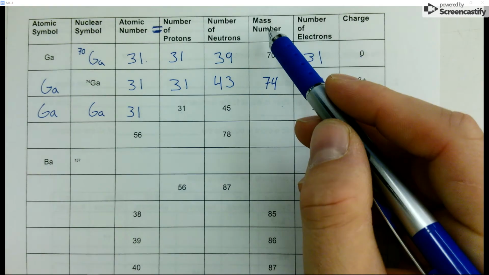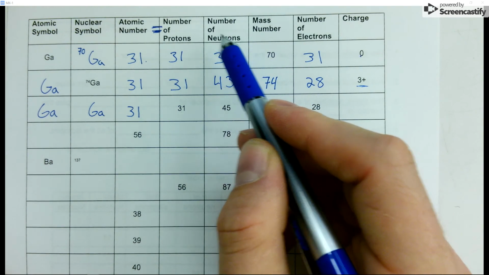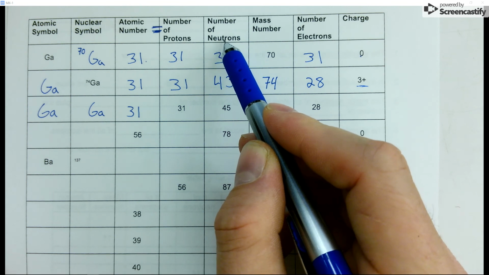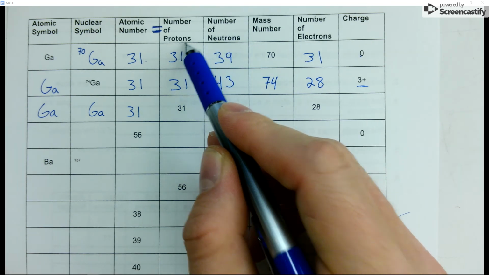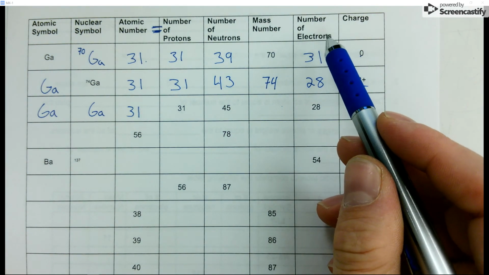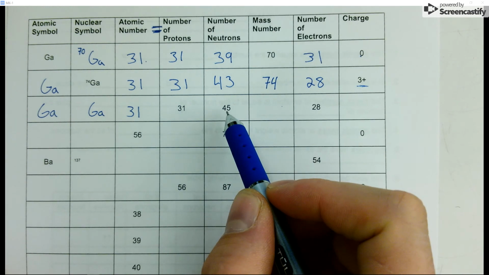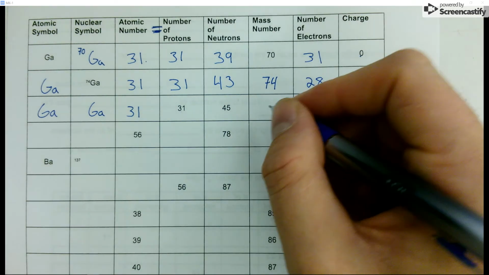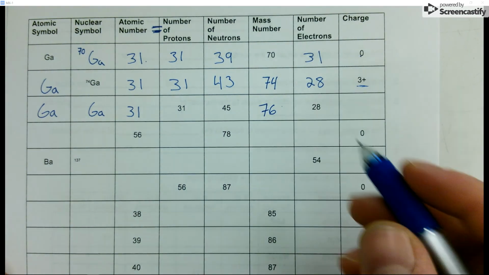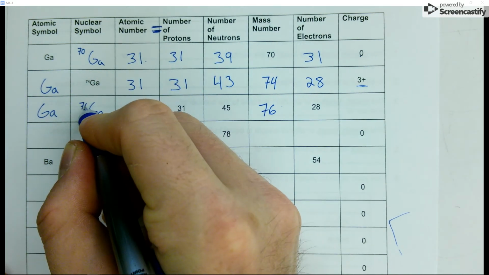Okay, so to find our mass number now, we have to use our number of protons and our number of neutrons, because these are both the subatomic particles that have a meaningful mass. Right? We have protons that have a mass of 1, neutrons that have a mass of 1, and electrons that pretty much have a mass of 0 atomic mass units. Okay, so we have 31 plus 45. That gives us 76. Okay, so now we have another isotope of gallium, and this is gallium 76. Oh, that was a bad 6.